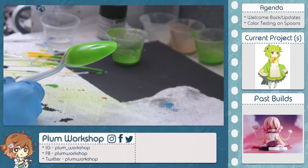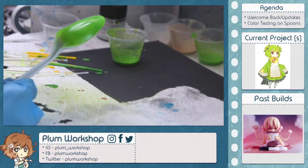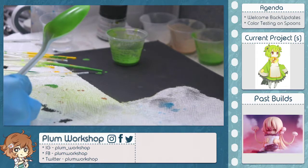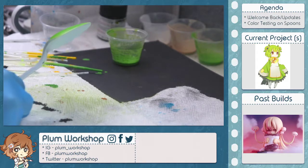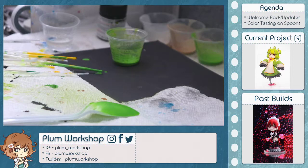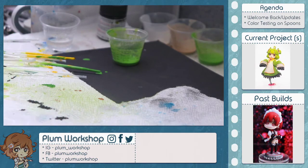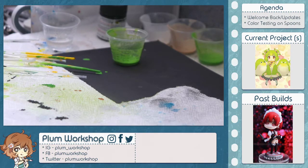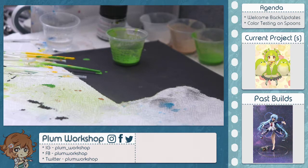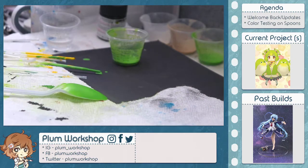You can see the color is laying on pretty uneven here because I'm just kind of spraying some close, spraying some far away. Obviously when you're painting you want equal coverage and you don't want to be saturating any one area too quickly because then that's going to lead to some issues in how your paint looks. This one is fine so far, but I'm really underestimating how olivey these colors are.